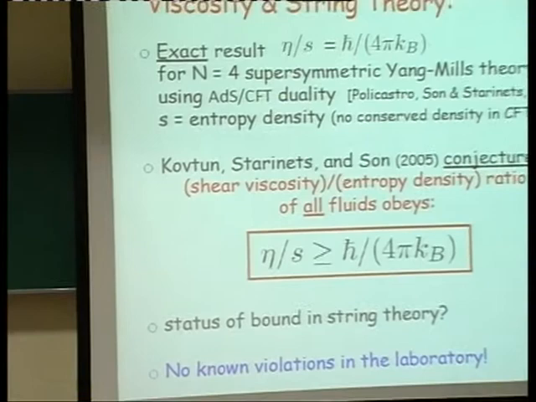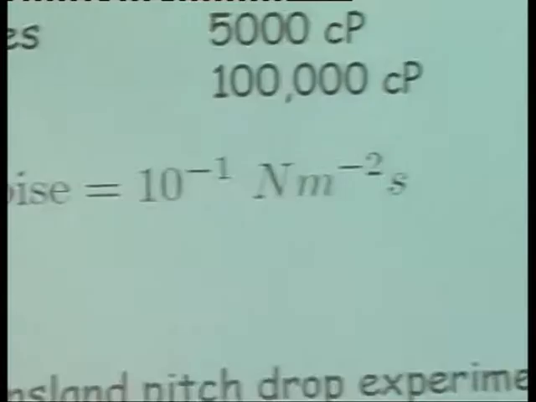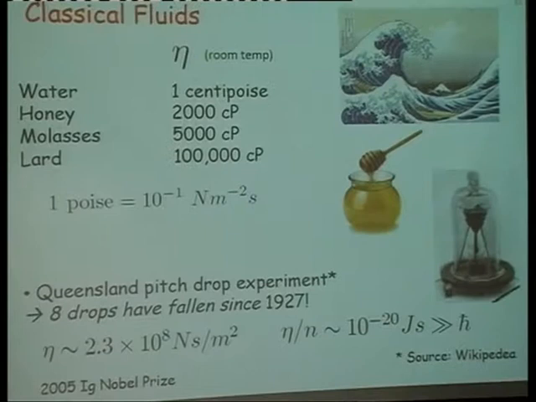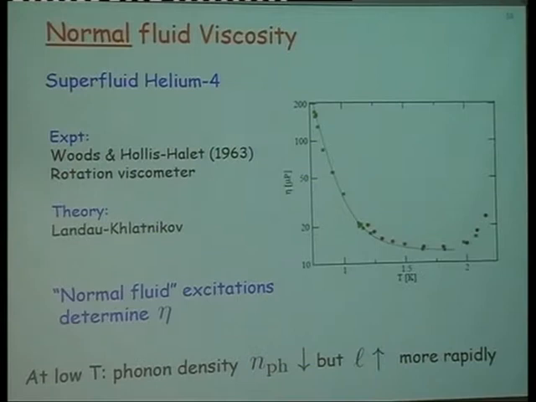However, much more interesting to me, since I'm interested in real fluids, not supersymmetric fluids with gauge fields, there are absolutely no known violations of this in the laboratory. So let's look at some numbers. If I look at water, honey, molasses, lard, here are the numbers in centipoise. You can study very, very high viscosity fluids, which is a very interesting subject, the glass transition. But that's not what I'm interested in, because I'm interested in very low viscosity fluids. This is a quantum problem, and I'm interested in the opposite of the quantum limit.